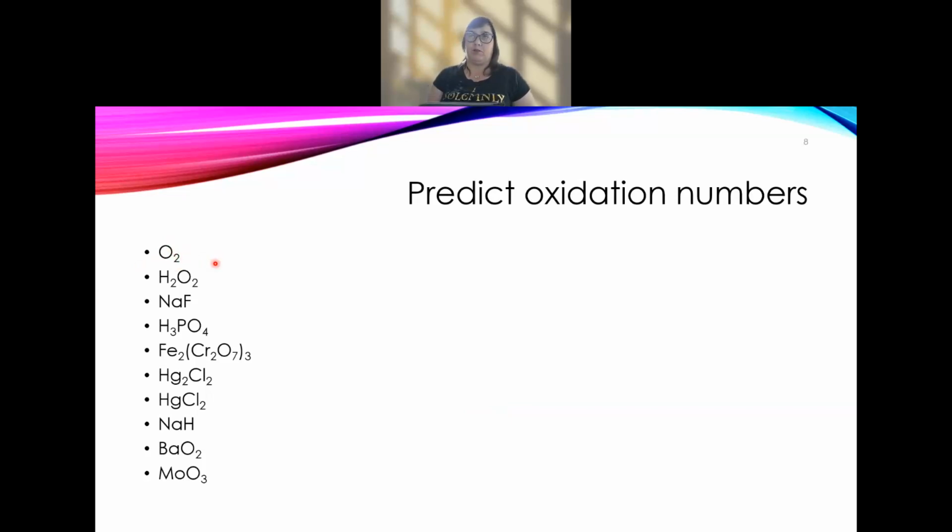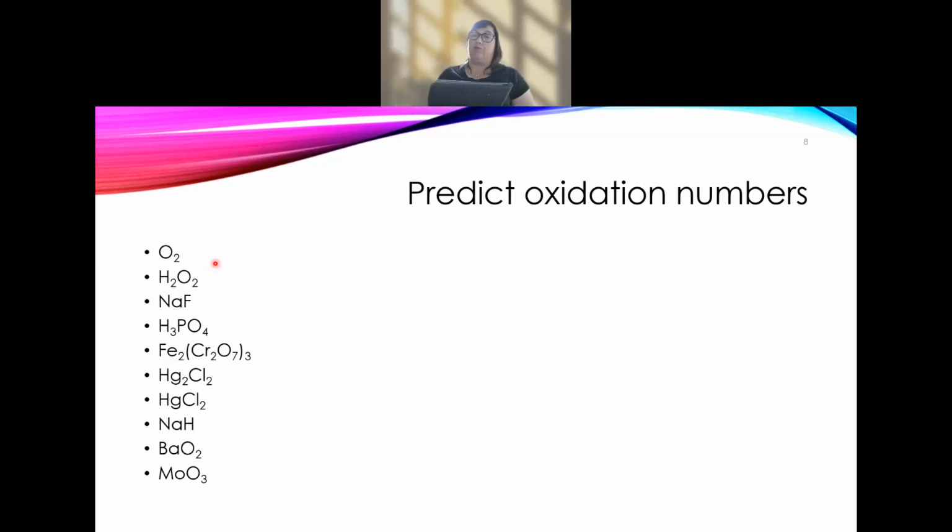When we talk about H2O2, we have our hydrogen, which is bound to a non-metal. So the oxidation number of each hydrogen in there is +1. In the case of peroxide, we know that oxygen has an oxidation number of -1. When we look at NaF, we know that F is always an oxidation number of -1. If F is -1, Na has to be positive anyway because it's in that alkali metal group. So it's always +1. So that makes sense. And its oxidation number equals its charge.